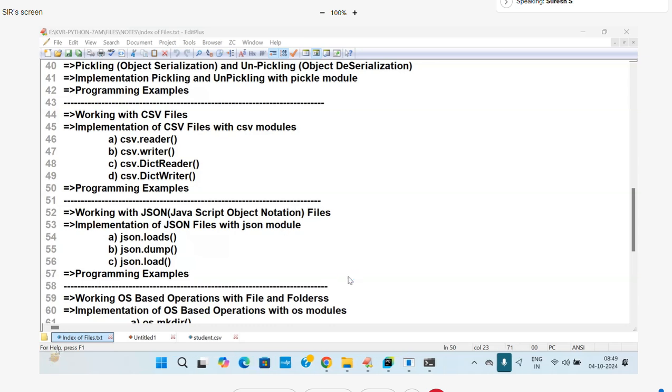If my batch starts, I can take it up. If the institute starts that batch, I will take it. Otherwise, whatever batch they schedule, I will take it. Okay sir. Thank you, sir.